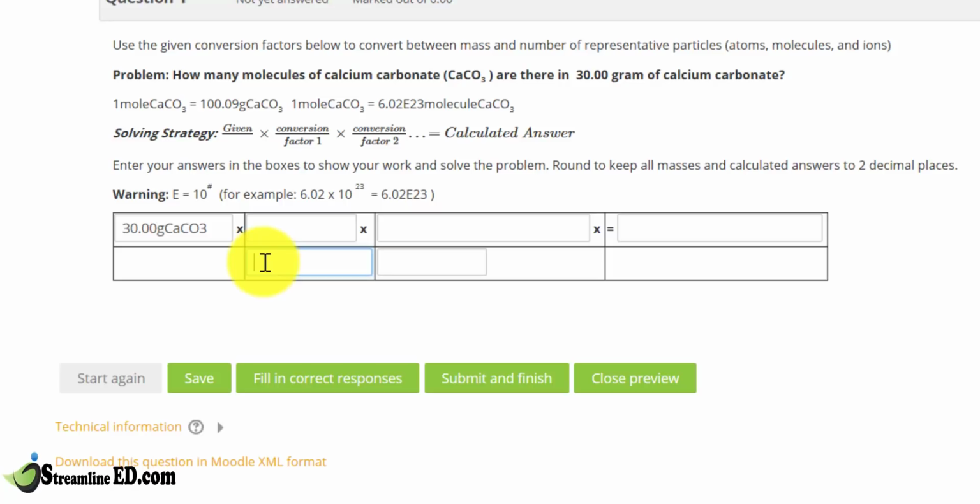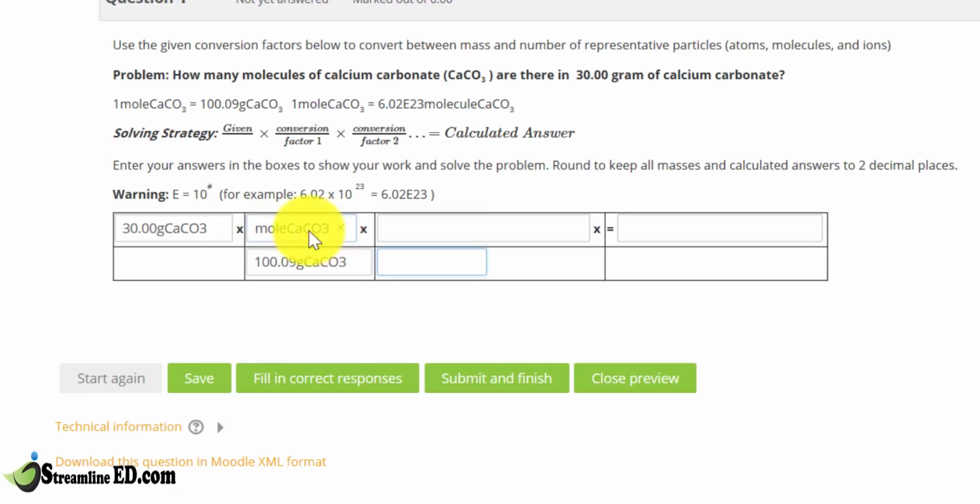So what we have here is exactly 100.09 grams, which is represented by g, of calcium carbonate, CaCO3. And if the grams of calcium carbonate is on the bottom, the top part must be 1 mole of calcium carbonate, because the conversion factor has two sides, one on the left, one on the right, and they are equivalent to each other. So we have 1 mole of calcium carbonate. Notice how grams of calcium carbonate cancel out with the other grams of calcium carbonate. Now we are done with that conversion factor. If that cancels out, we have mole left.